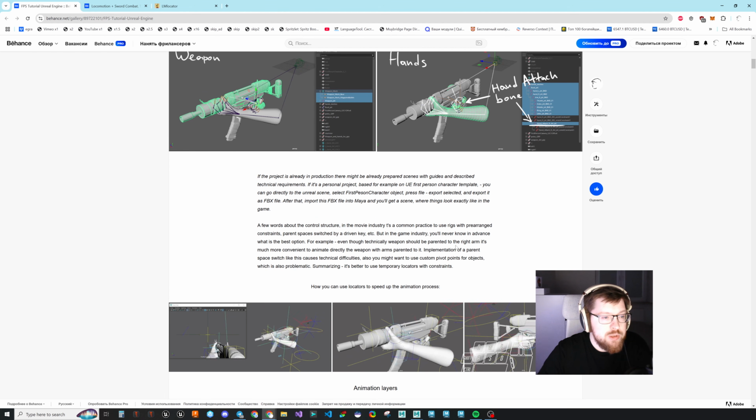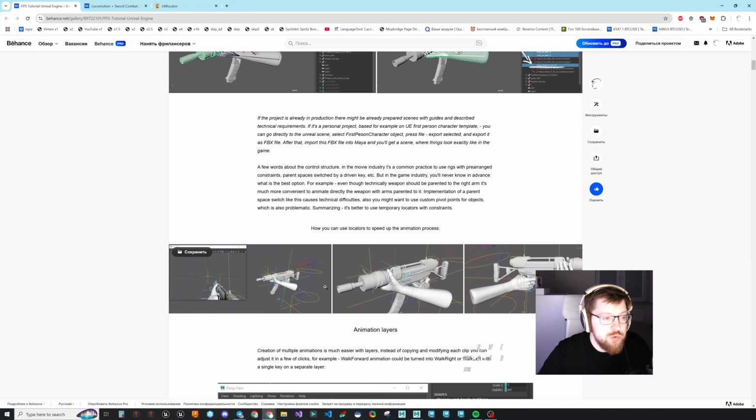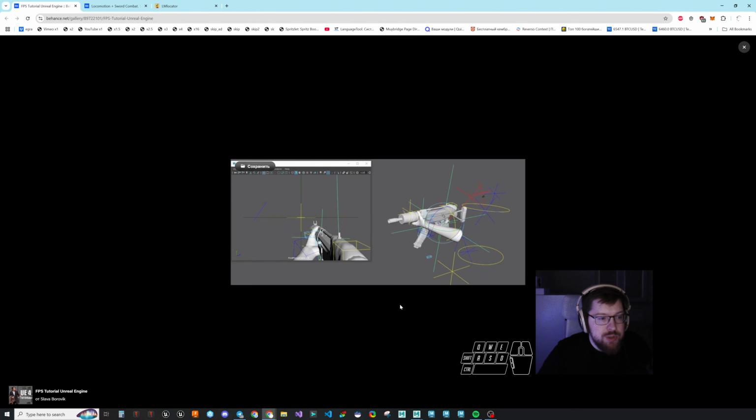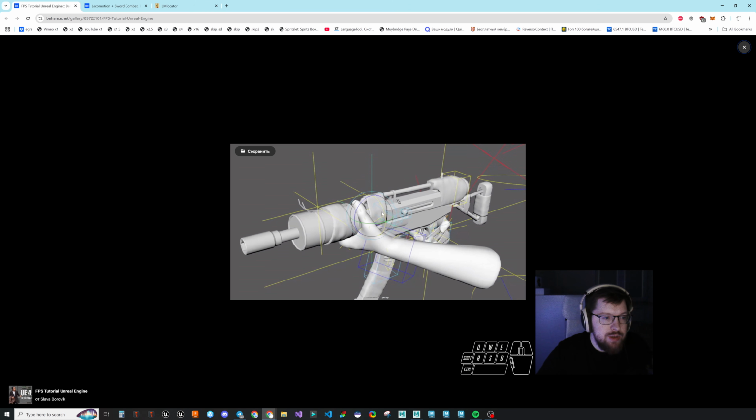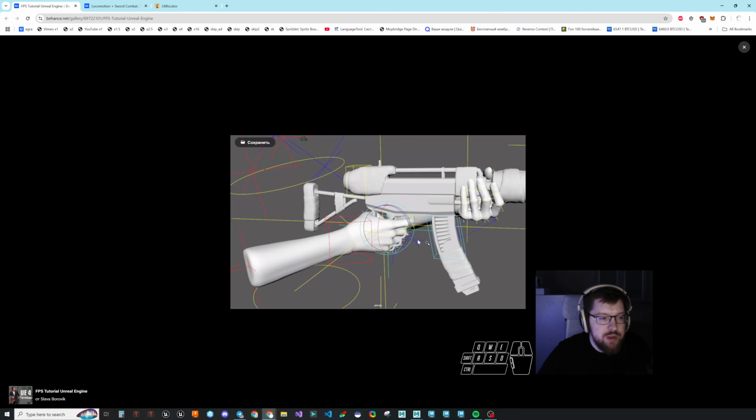Some time ago I created a prototype of a first-person shooter, and here in the image we can see hands and a weapon. Technically, as the weapon should follow the right hand, it's much more convenient to create an extra locator, parent the weapon and both hands to this locator, and just animate everything with this one master locator. In the next image, we can see a custom locator, which works like a pivot point to rotate the hand around the weapon, and same for the other hand. We can place a special locator in the handle of the weapon and create these subtle adjustments of a hand without having to animate an actual rig.